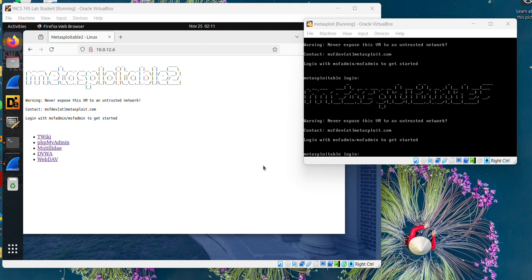For the lab setup, we need two virtual machines for this lab simulation. The target machine is a Metasploit virtual machine. The attacker virtual machine is the pre-installed INCS 745 student lab machine.